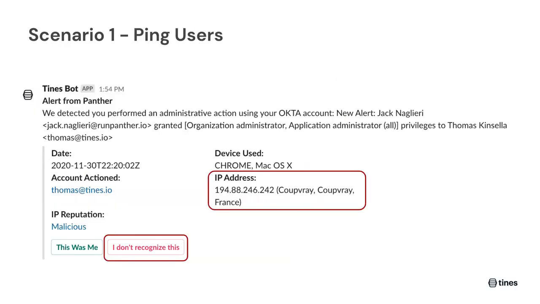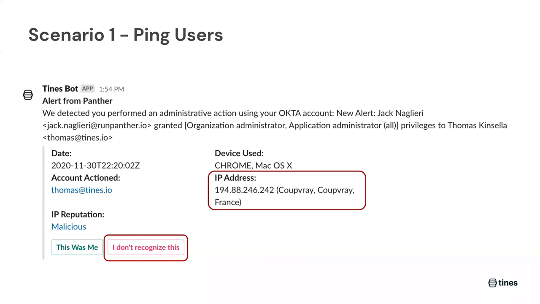If you remember the next agent in the story, we looked up Jack's user ID and then we pinged Jack on Slack. We can then pass through all the information that we got from VirusTotal and all the information we got from Panther to actually give Jack a lot of context on what this activity was. So we can see here we've passed through some information about the alert. So that's the data up there, new alert, Jack granted admin access, administrator all privileges to Thomas. Jack, do you recognize this activity? We've got the device used, that came from the alert. We've got the IP address used, and we've also enriched it with that information from VirusTotal, the location in France that I'm not going to try to pronounce.